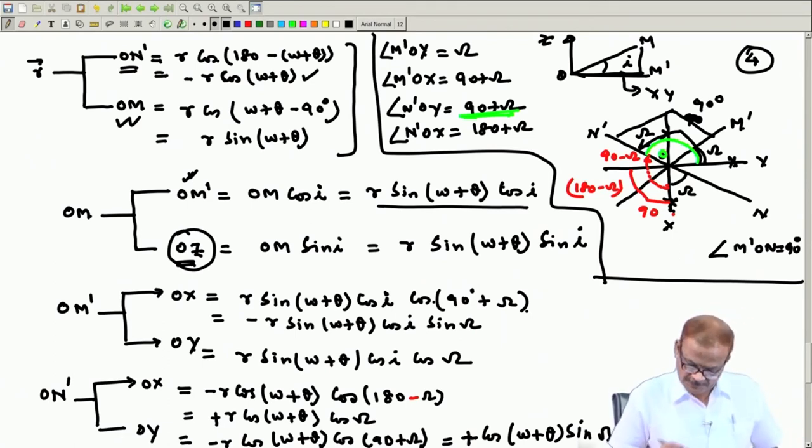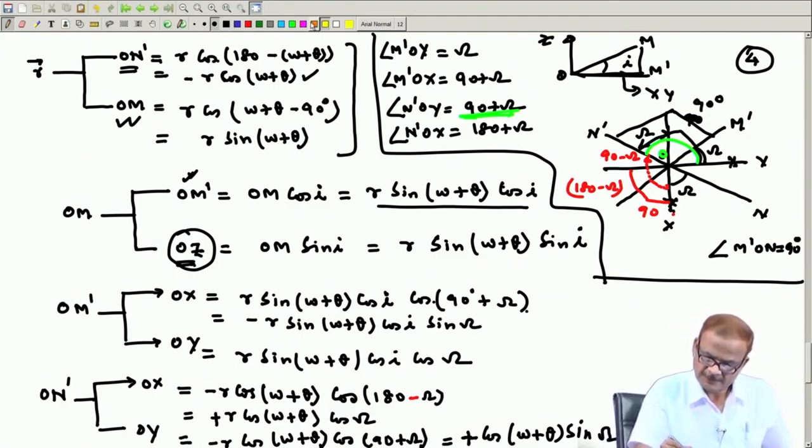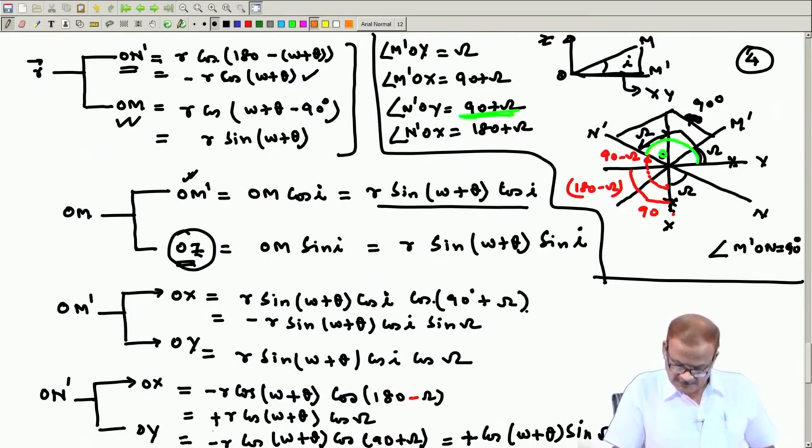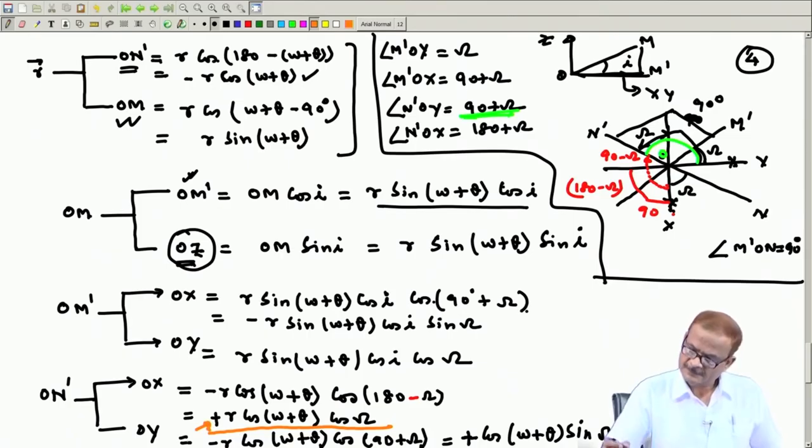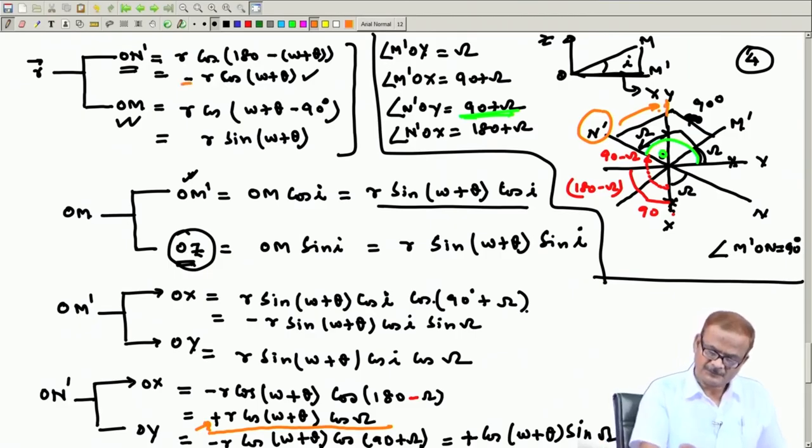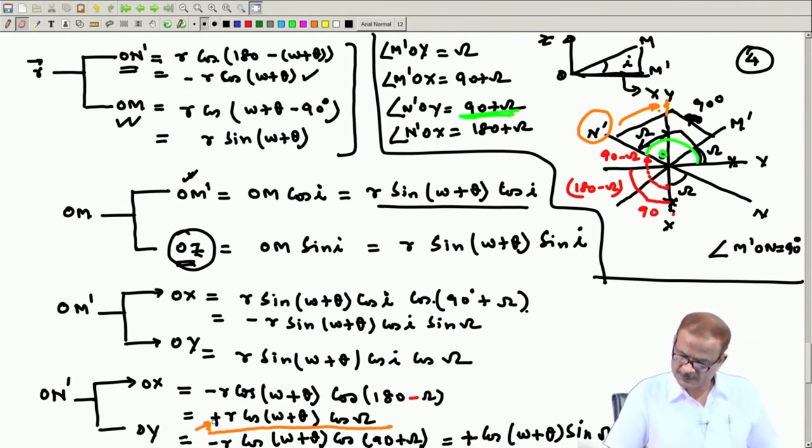So, if you look here in this place, I should mark it here, r cos theta, this term is appearing particularly with a plus sign. Here O n prime, along the O x direction, we will have a component along this direction which will be negative, but that negative sign and also the minus sign is here. So, this minus sign makes it positive. So, do not get confused, here this will be plus sign, and here also this comes as a plus sign.